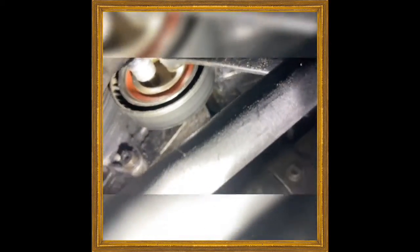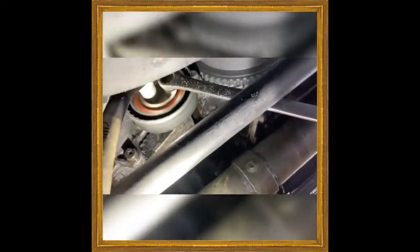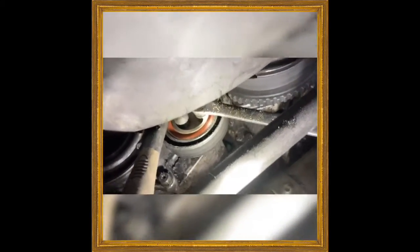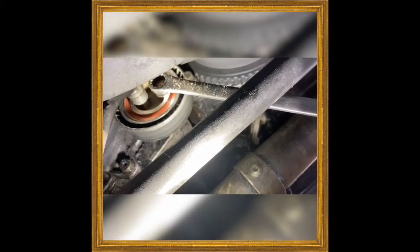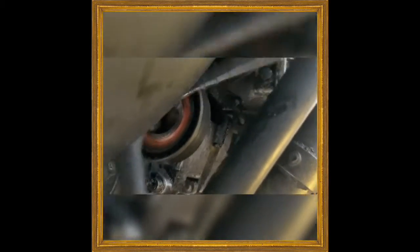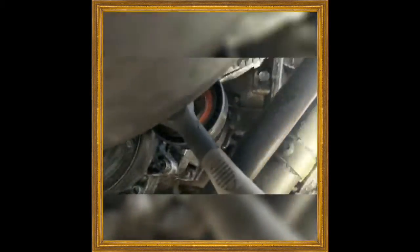The easiest way is to do the front right here. I avoided taking off the fan shroud, and you have to just work your way in and find the path of least resistance. So get in there, and then you're gonna wanna turn your wrench counterclockwise. And then you'll see the tensioner drop down just like it did.